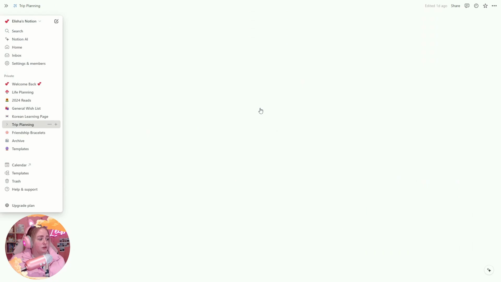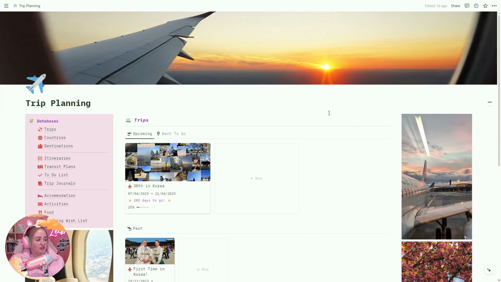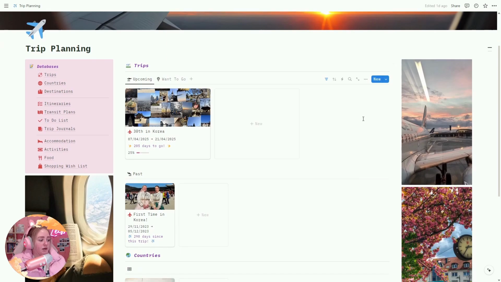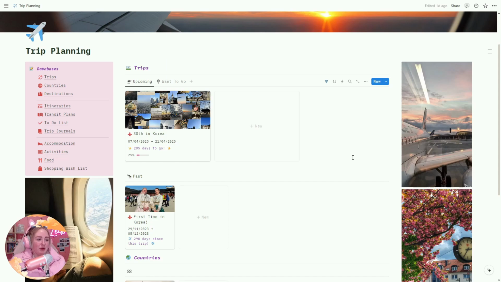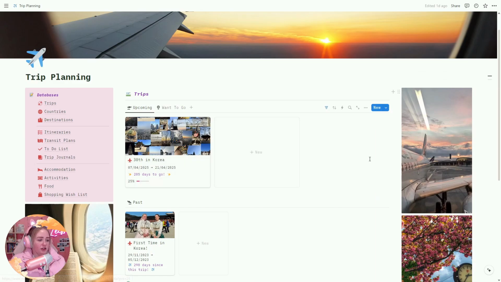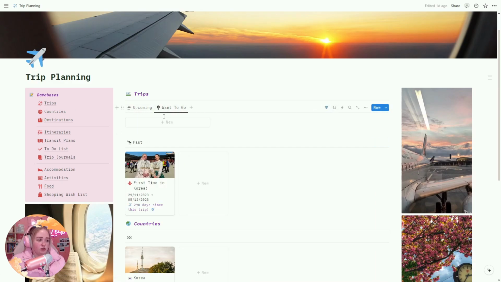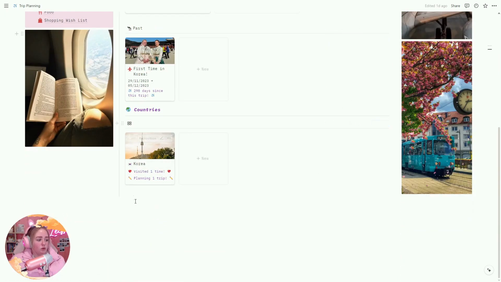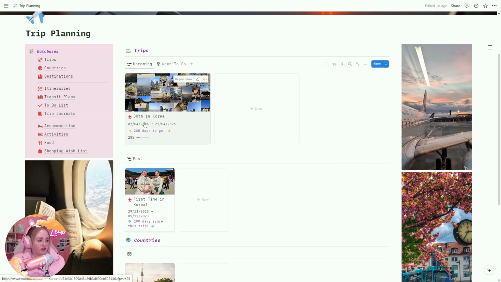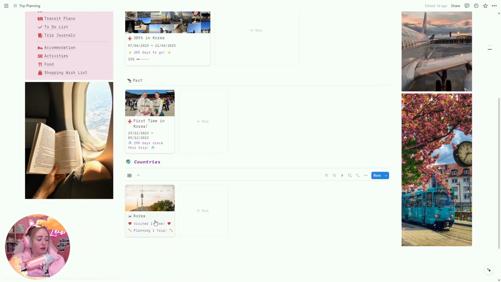And then I'll go to my other very intricate and new page, trip planning. Again, this has a lot of little factors to it, so I won't go fully through it in this video, but I'll just do a basic overview. So I focused a lot on making it look good because it makes me feel excited to go on the trips. The most important things that you see on this front page are your upcoming trips, any trips that you have on your bucket list and haven't started planning yet, any past trips, and what countries you've been to. And again, these have little formulas that count things that I'll go through in the template video.